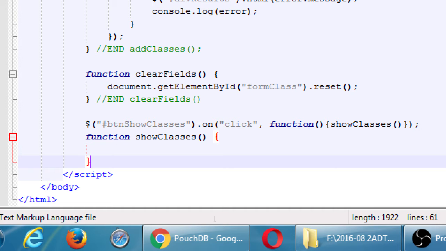In our case, I don't want that. I want to get all the data that's in my database, pull it all out of my database so I can show it. I can, of course, get complex and show certain bits of data and certain records or documents. I can get pretty fancy. But for the moment, I need to display a list of all my classes, all my documents in the database.